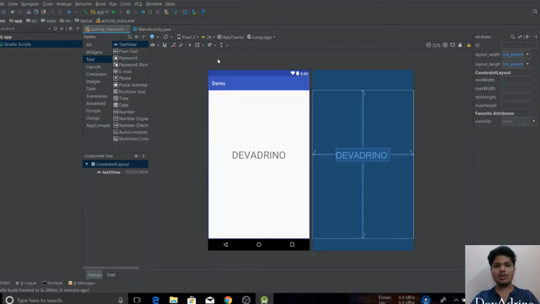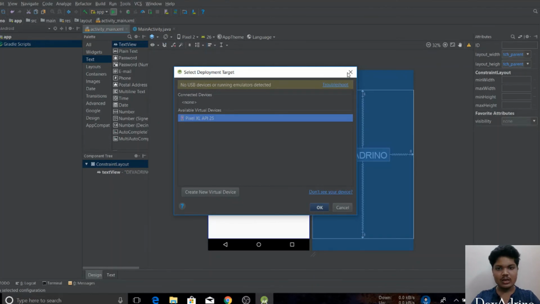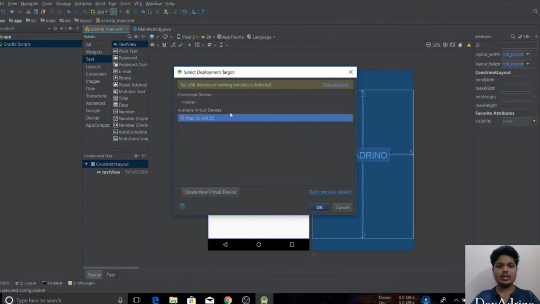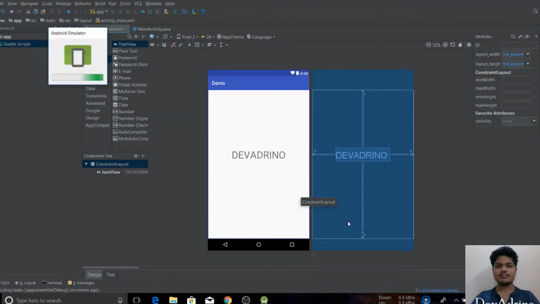So right now, I'm gonna tell you how you can debug your software, or how we can build and run your application. Can you see a play button over here? This is nothing but build and run of your software. I'm gonna show you how to run this application. Now I'm having a device. It's a virtual device, an emulator provided by Google, and I'm gonna run this application over that. Let's see how it looks.